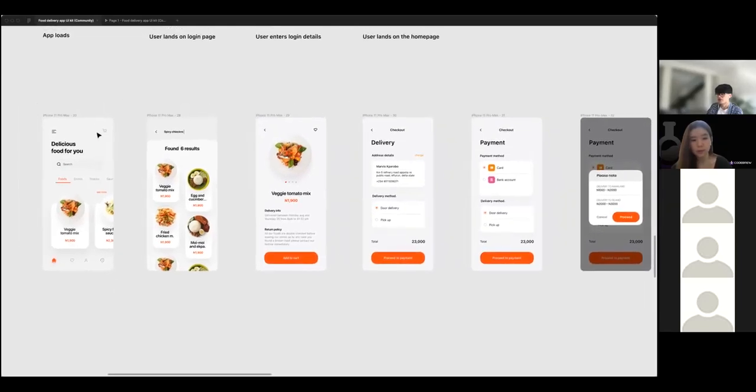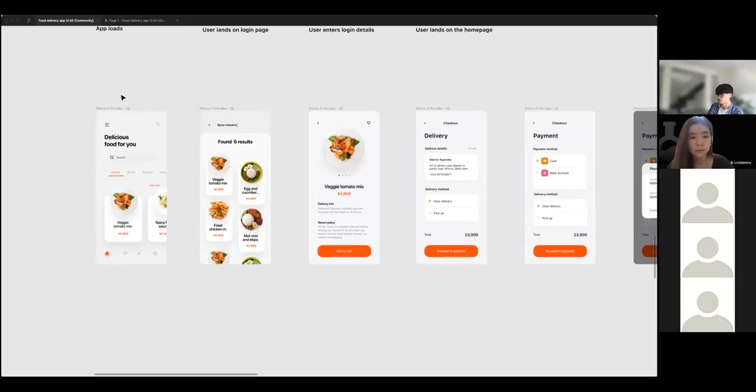So right now this user flow is user makes a purchase. But in my opinion, there are two things involved in here. You have this section here, which is searching for the item and then choosing the item.